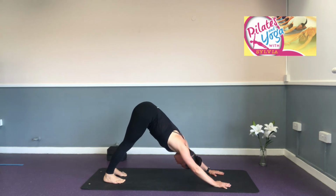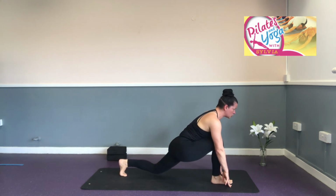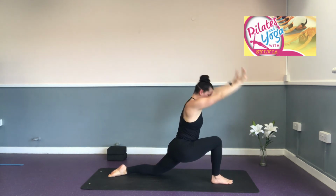Bend your knees as you look to the front of your mat. Next time, take an inhale and then step your right leg free. Find your back knee towards the ground, pull the heart forward. Inhale, lift the arms. Exhale, relax the hands.